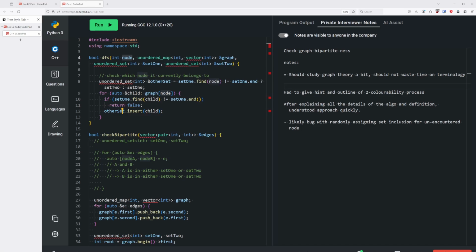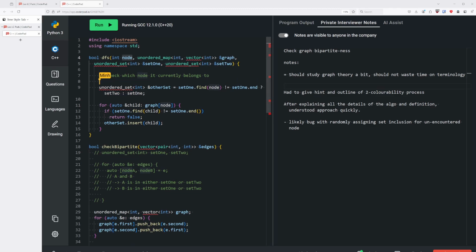But you're saying set one dot find child, return false. Why is it not set two dot find child? Ah, yeah. Sorry, I should have done this with the current set, for example.